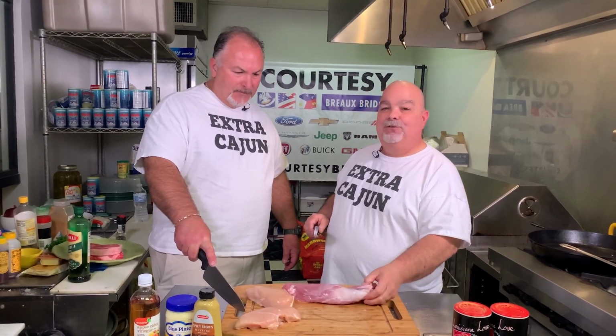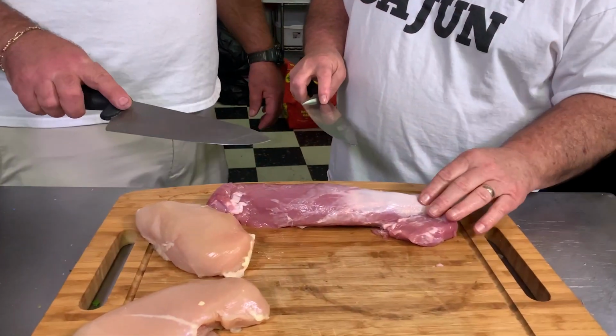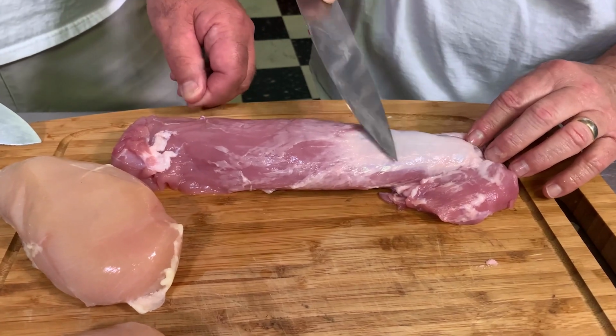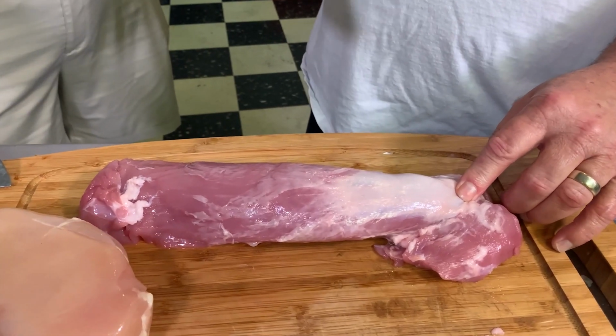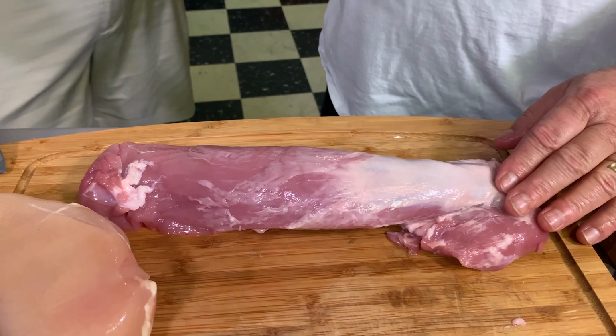We have some beautiful pork loin right here, and some pretty chicken breast. Now, is that the loin or the tenderloin? This is the tenderloin. And just like a beef tenderloin, you have this silver skin right here. This is a tendon that attaches the muscle to a bone. You don't have to take this off, but it's very tough. It's inedible.